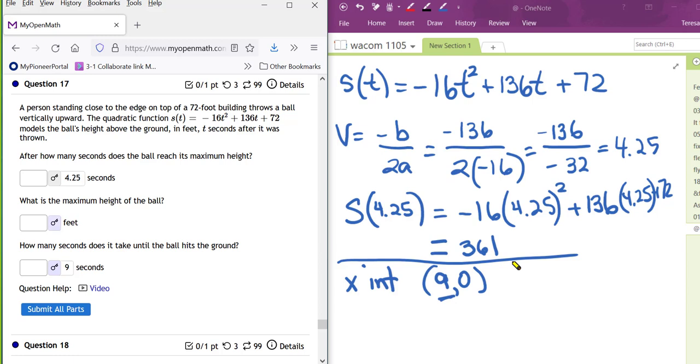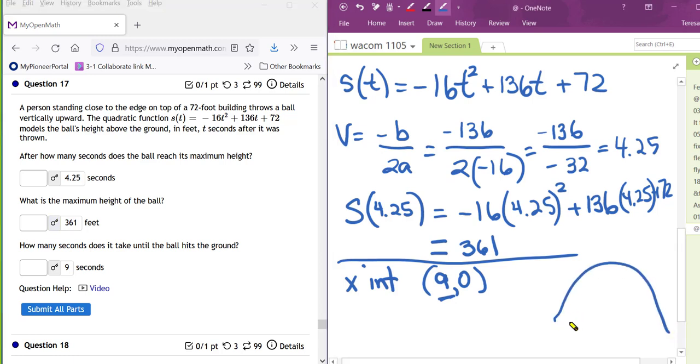And that's right. And this one, the maximum height was the y of the vertex. This was the x of the vertex. How far out? Say it was thrown from here. Okay. And there's your vertex. That's your maximum height. This part, how far out? That's what you're finding for that first piece. And then there. And there's your X-intercept.